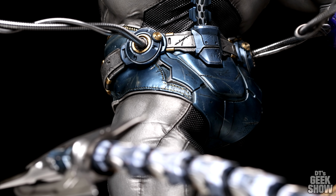This entire body, minus his arms and head, is all one piece, and a very heavy piece at that. But he's got the big A on his belt, so we know who he is. Again, we have those same Transformer type elements there. Some great texturing going on with the rest of his costume. We can see all the folds under his arms. He's got some giant biceps. We can see the definition there in his triceps as well. On the back, we've got more armor on the spine.